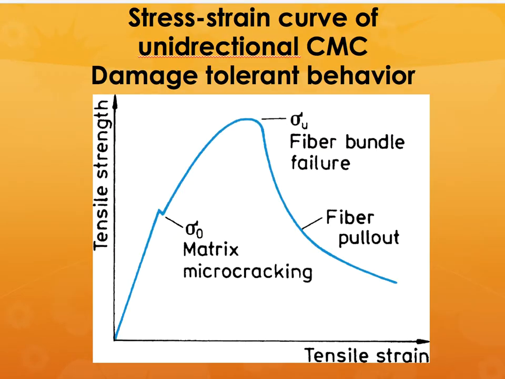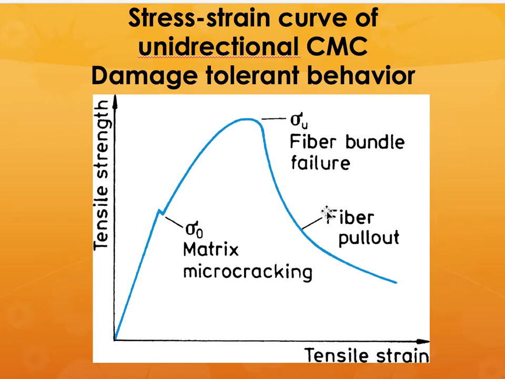Now, if you look at the stress strain curve of a unidirectional ceramic composite, even if the matrix and the fibers were brittle by themselves, when you put the whole thing together, it starts showing a damage tolerant behavior. If you plot the tensile stress versus tensile strain of a composite material, till the elastic limit the behavior is going to be a straight line. Beyond that, the fibers are going to start holding together and let the cracks get deflected and absorb most of the failure energy.